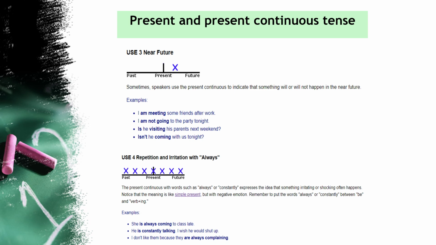Now, the use of repetition and irritation: always happening, and that is an irritating thing. It means that something bothered you and you express that by the present continuous. So if she is always coming to class late, that is different from a habit, which is always happening in the past, in the present, in the future. But something bothering you, هذا يزعجك, فهذا الإزعاج أو هذا الirritation you always express in the present continuous tense.